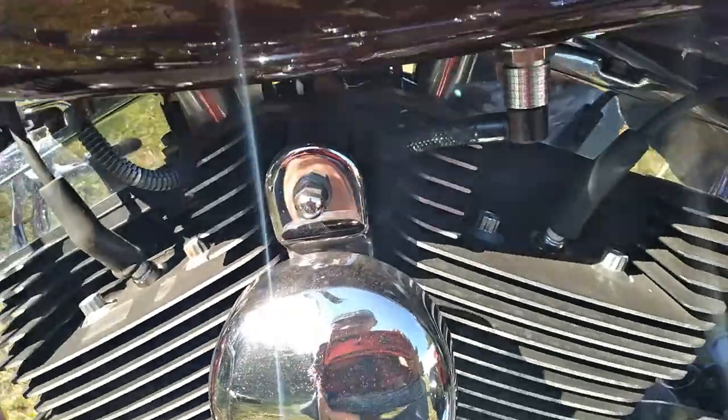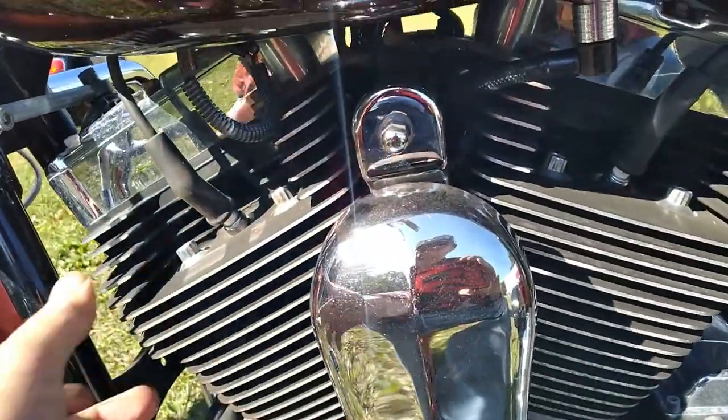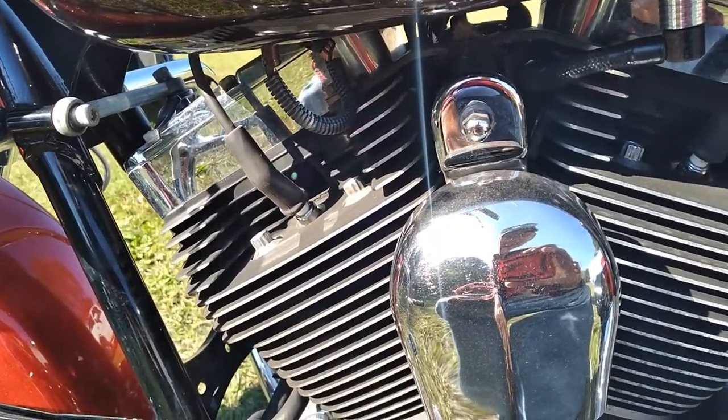Just normal stuff. This is stuff that people miss all the time. Stuff like this, top motor mount. Clutch adjustment. A lot of people just keep adjusting the cable until it burns the clutch up because they never actually adjusted the clutch.